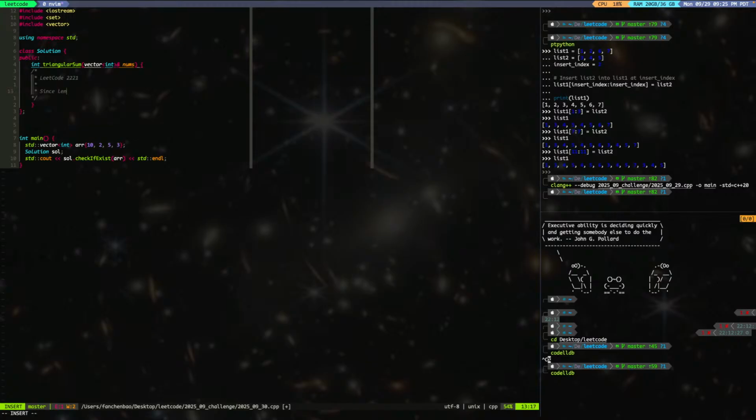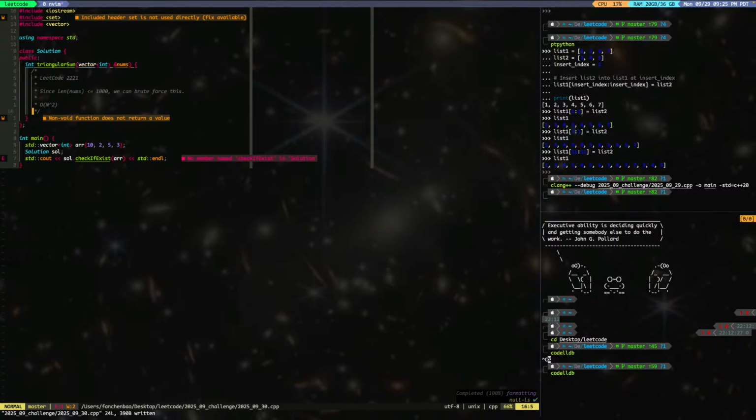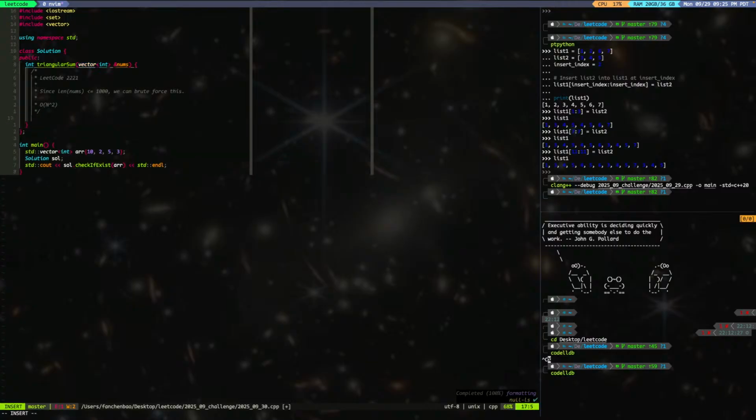Since the length of nums is smaller than or equal to 1000, we can brute force this. And I'm going to just change nums directly instead of doing it the other way.